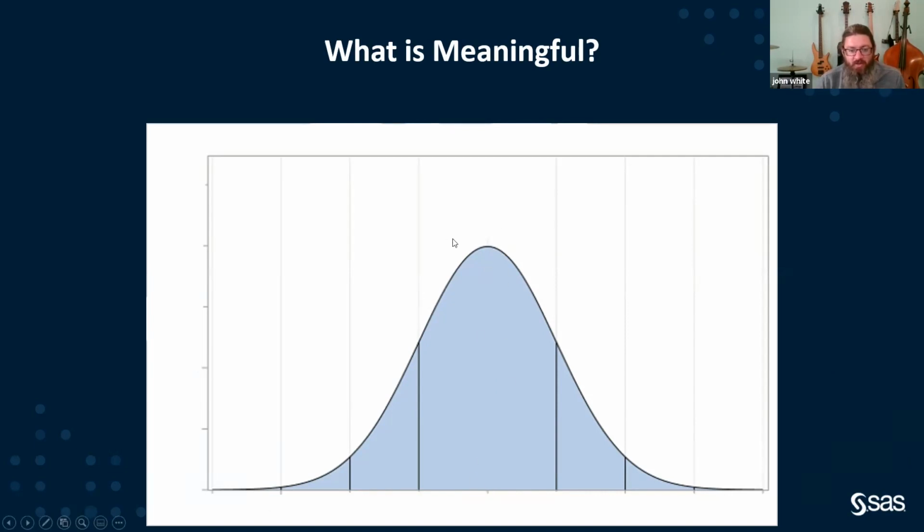And then there's a spread or some variation, which is kind of the width of this distribution. And the height of this curve represents how much of that population is at each of these different areas in terms of height in our example. So if this was the average height and this is a very, very, very tall height, you can see that the percentage or proportion of the distribution that's above that height is much, much smaller when we get out to the tails. The tails just being the far right and the far left side of the distribution.